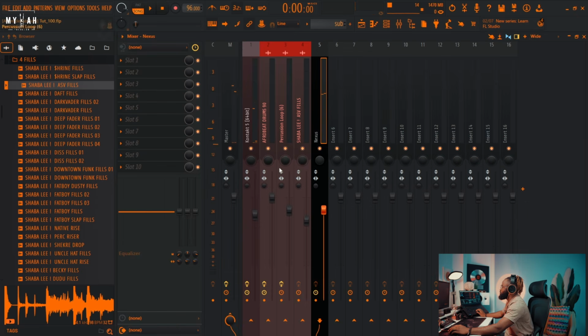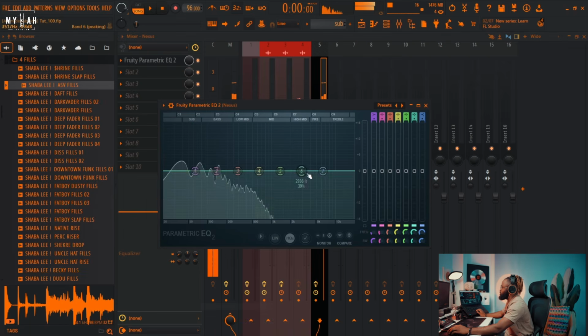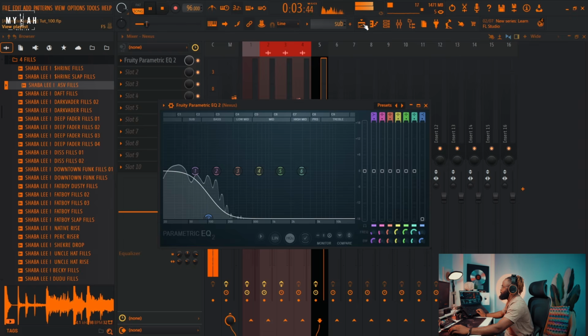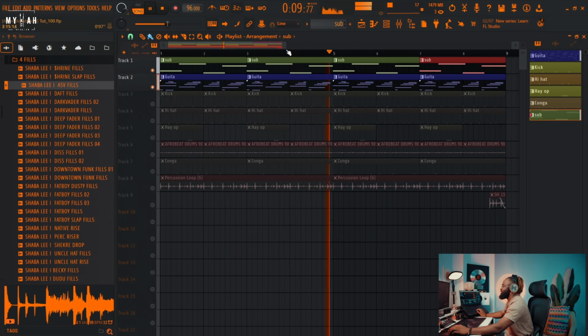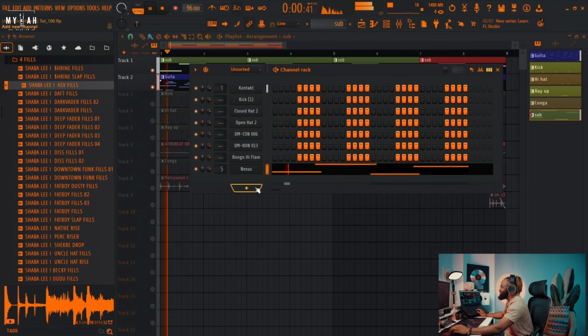Bring it down a little bit and let's use our EQ. Now you can hear the notes under there.